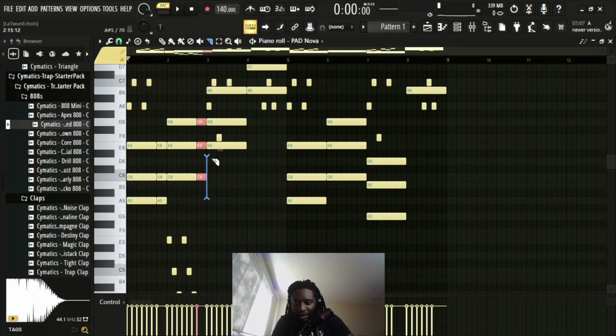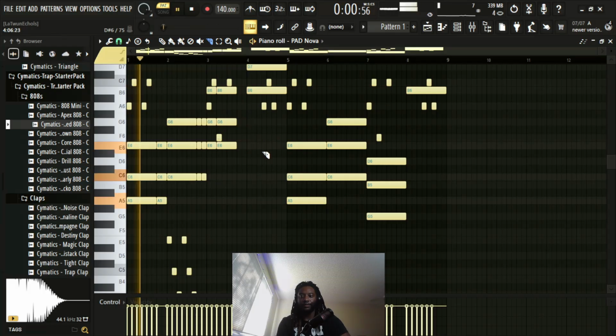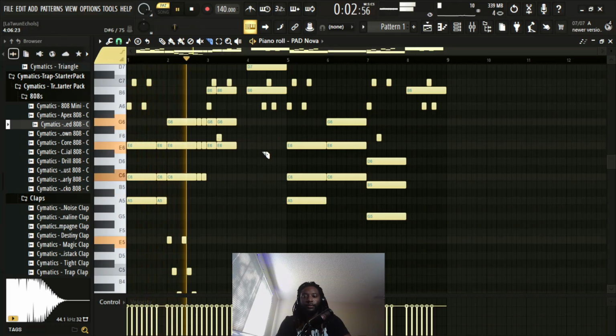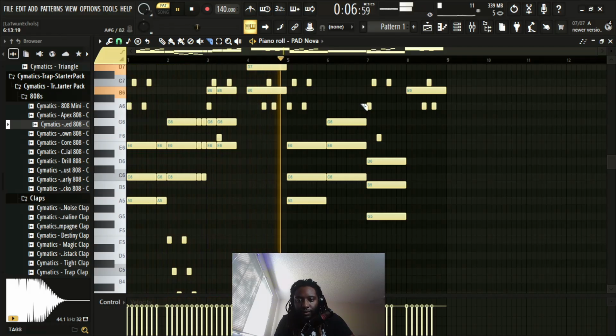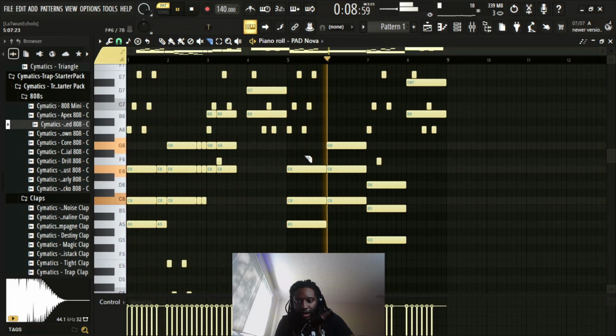And then maybe we double chop it here, so it goes dun dun dun dun dun dun, and then maybe we chop this part actually, and then we might want to cut it there. Let's try it. All right, that sounds decent.